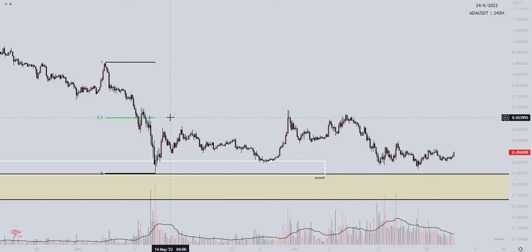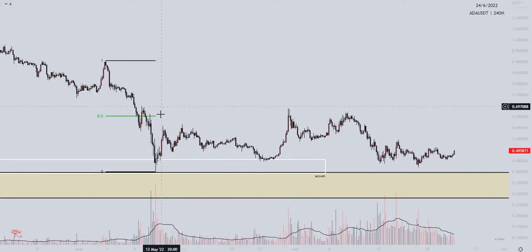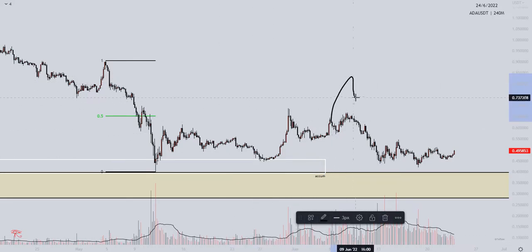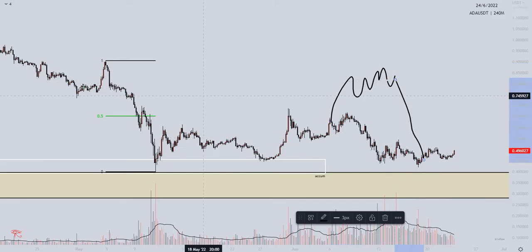What I will tell you about this range, and how you can get an idea as to what possible manipulation scheme we're in, is that I'll look to say, hey, is price hugging discount or hugging premium? When price hugs premium, what this means is price will be in the higher part of the range. If it is constantly in the higher part of the range, creating long liquidity and taking out highs, as well as mitigating old supply that caused a move to the downside, then that will give me more confluence, after a break of structure and supply mitigation, to now take this trade to the downside.